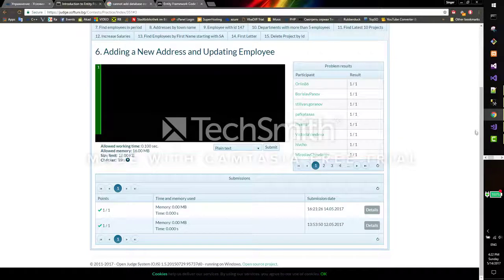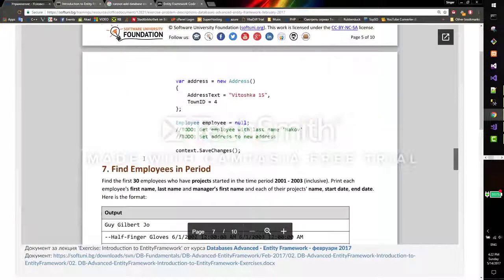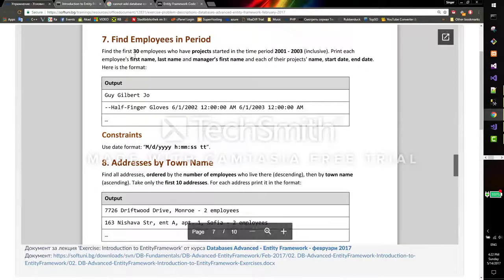What is problem 7 about? Problem 7 is find employees in period. Wow. Find the first 30 employees who have projects started in the time 2001-2003 inclusive. Print each employee's first name, last name, and manager's first name, and for each of their projects, name, start date, and end date. This is the format.